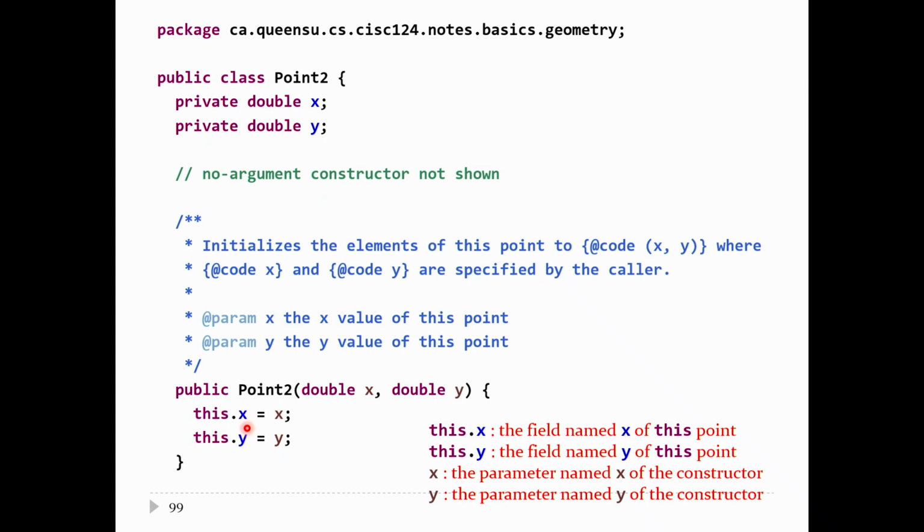If you think about it for a second, this is the only thing that makes sense, because otherwise you'd end up writing x equals x, which does nothing in Java, and y equals y, which also does nothing. So to set the fields, it's this dot x equals x and this dot y equals y. It's also surprisingly common to see x equals this dot x and y equals this dot y. That changes the parameters x and y, which you don't want to do in this case. You want to assign a value to the fields.